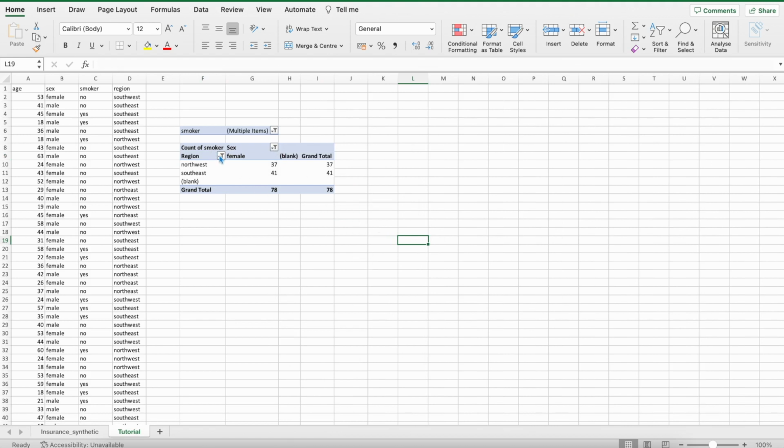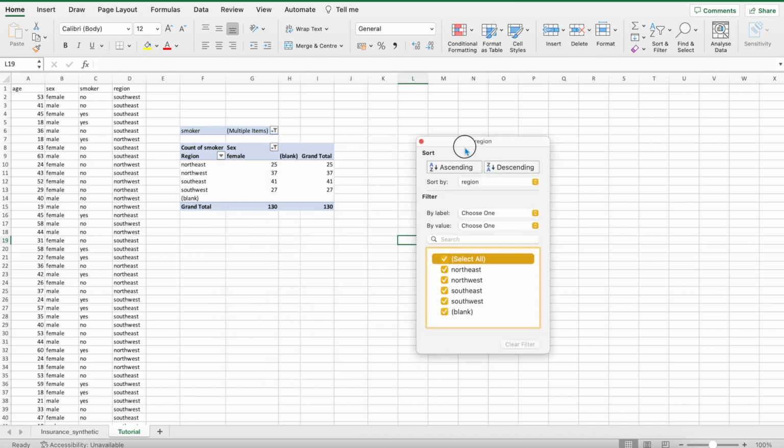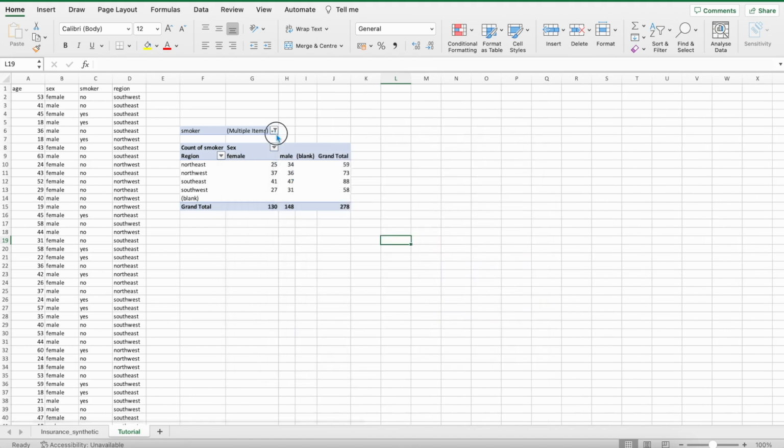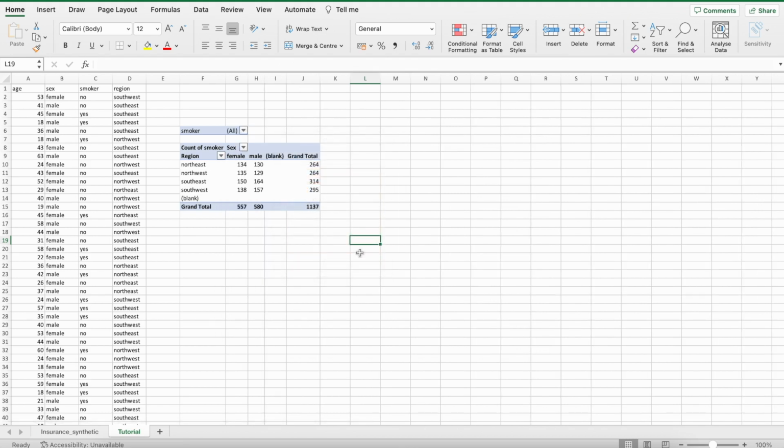And then once you're done with the filters and you don't want them again, you want to show everything, just click select all. Then everything will be highlighted again, and everything will go back to normal. So as you can see, when I get rid of the smoker filter, it will show 1137 over here, which is pretty cool, in my opinion. But yeah, that's basically the general gist of using a pivot table.